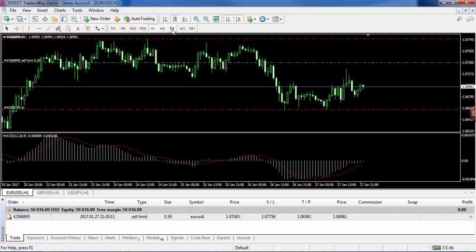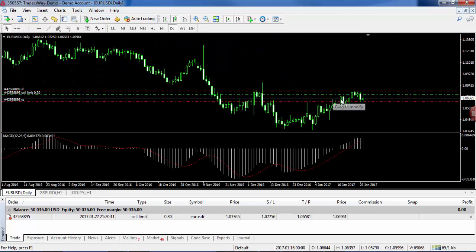If we move over to a daily chart, every single candlestick that we see here represents one entire day of information. With our MT4 platform, we use GMT time. We're not using Eastern Standard Time or Pacific, we're using GMT. So you'll have to get used to and adjust to using GMT time when it comes to forex trading.